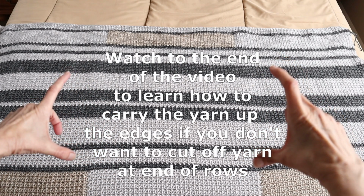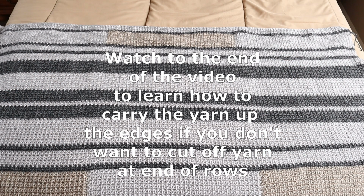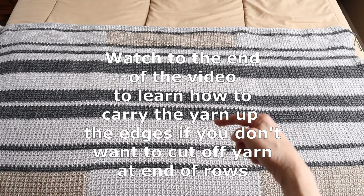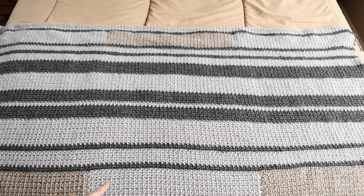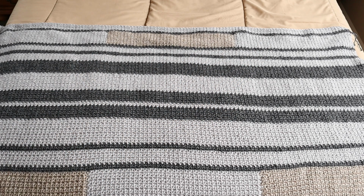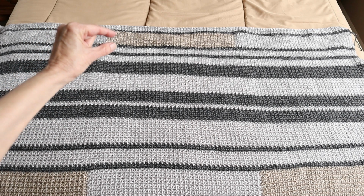So now for the portion right here, I will leave how many rows I worked of each color. So it'll work for about 16 inches. Then we'll do the 3 short blocks, which should equal about 4 inches for that portion.